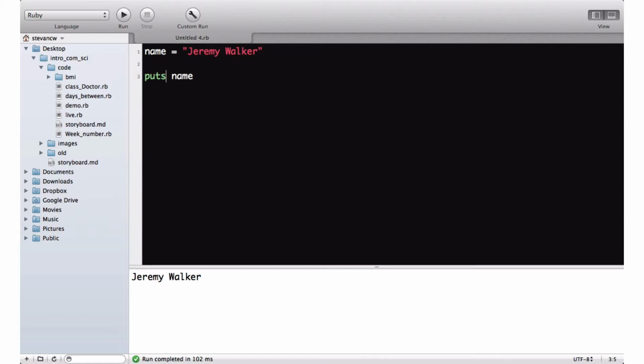So the top half, the black part, is where the input is, and the bottom half is where the output is. So you'll only see stuff down here that is puts something. And when he runs it, there might be multiple puts in the program, and you'll see multiple things down here. But we're trying to keep it simple enough.